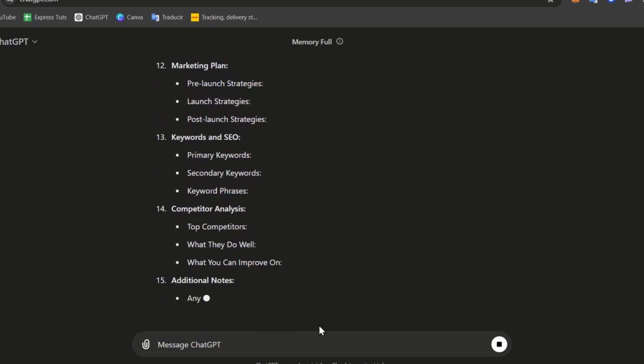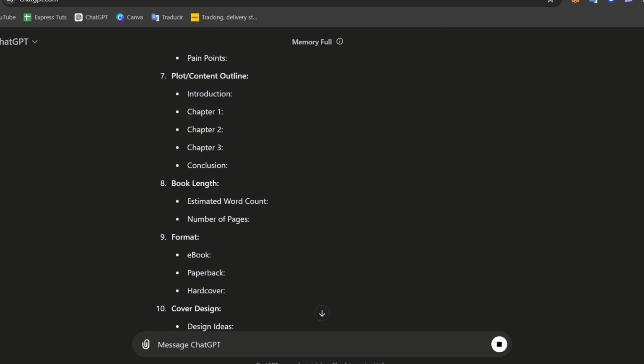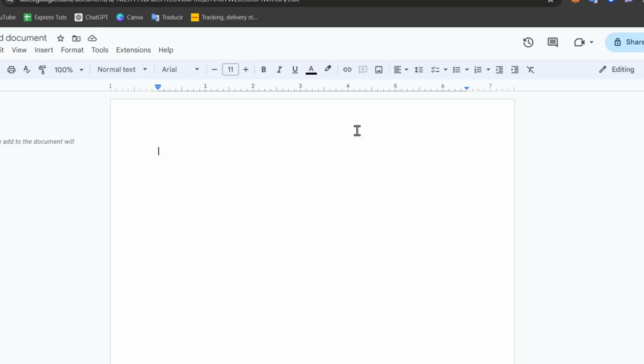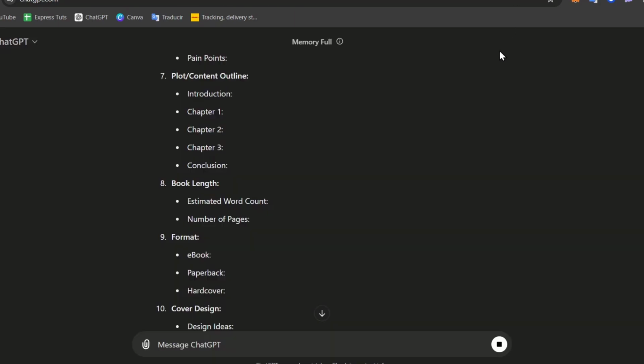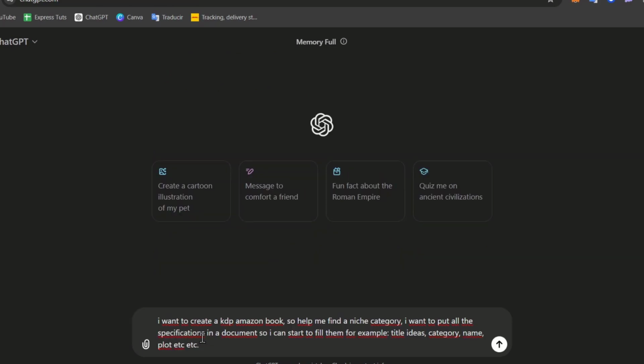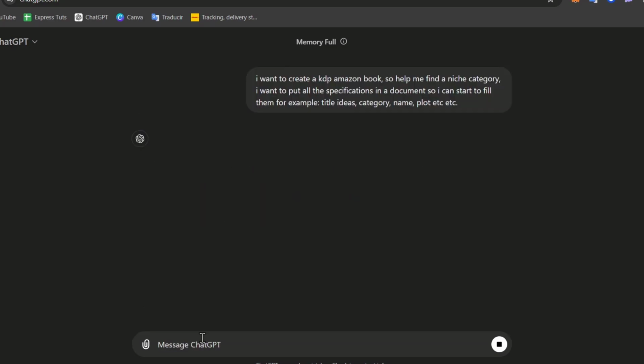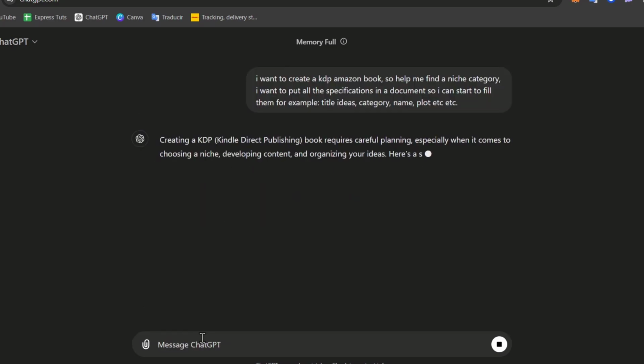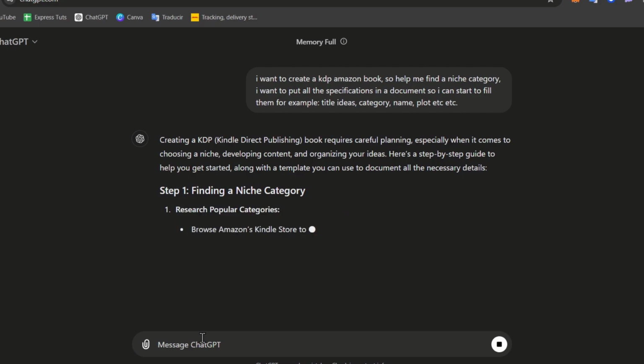So I'm going to take all of this information so I can paste it into this file. Usually, this is going to be helping me to understand what exactly I'm going to be doing with my first book. If you already have an idea, well, you can skip this part and take your idea so you can start filling in all the details. So I can fill all this information into my document, right? ChatGPT can be helping me to get started with my planning of this book.